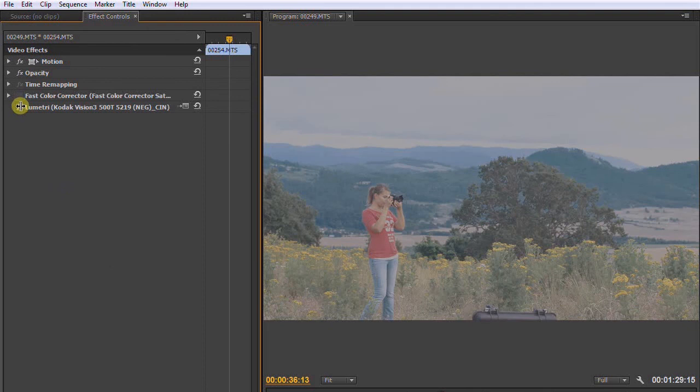So on top of that, because that's the way the order stacks, anything on top will affect anything beneath it. And it affects the way the order is too. If something doesn't appear right to you, you can always take the effect and drag it above or beneath another effect. And as you can see right there, I added some contrast in with that fast color corrector.